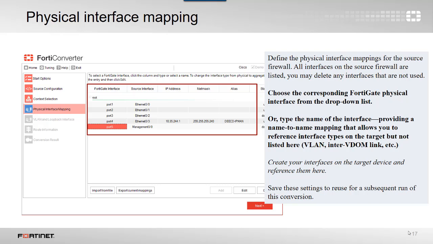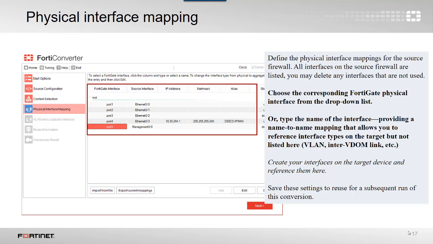The advantage of the unspecified is it's just basically a name-to-name mapping, okay? And what you would do here is that your target device is sort of default is running, either it's the config you want, either default or some partial configuration, and maybe it includes the interfaces you need. So, for example, if you wanted to reference a VLAN interface instead, you could partly configure that on this. You say, I'm just going to reference the name of a physical interface and into VDOM link or whatever, and it's just a name-to-name mapping at that point. Okay, it's up to you how you do it.